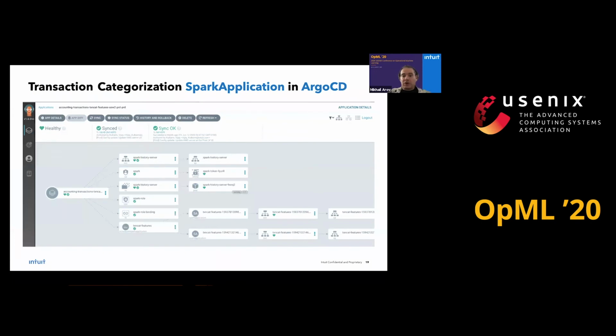This is an example of how deployed transaction categorization features look. As you can see, Argo shows the current state, in this case it's green, and how the definitions of the features through Git compare to the current state of the system. And it also monitors the data. So when the data is up to date to generate those features, it shows the state as green and has those features available in our feature management platform.